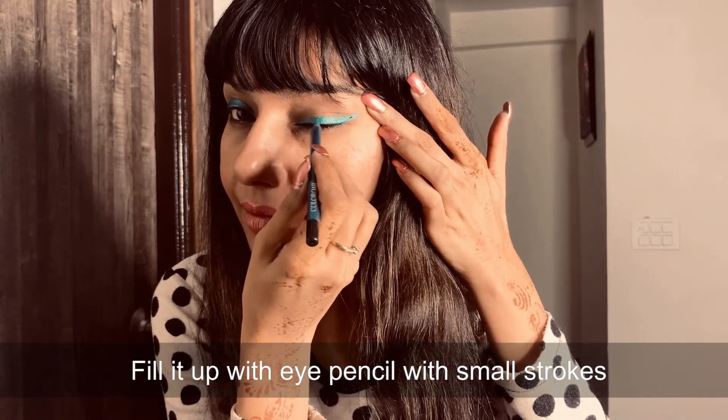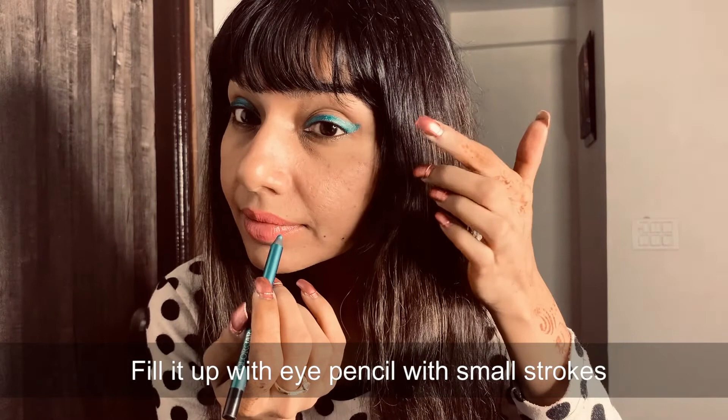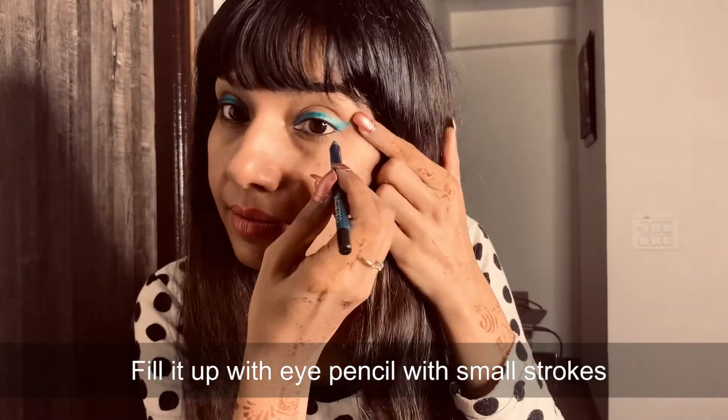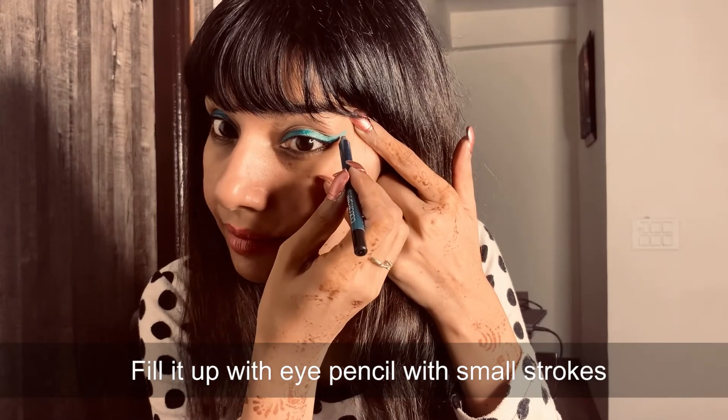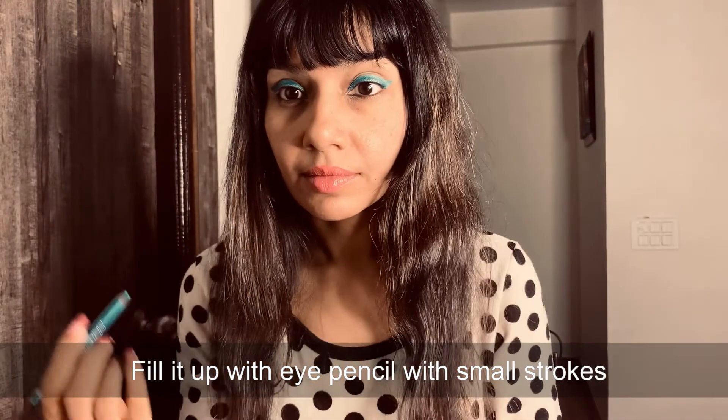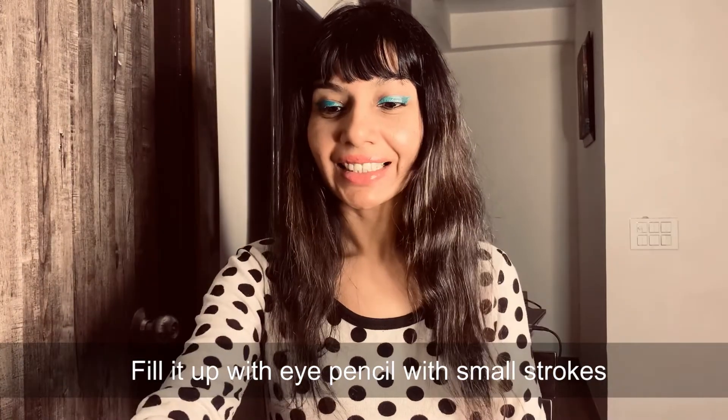As you can see, it's pretty much a winged look, but quite bold and dramatic. It gives that extra pop of color that a normal contour doesn't give. Personally I like both looks, but this is something you might want to experiment with on a day when you're feeling a little more experimental. I just wanted to share this hack with you.